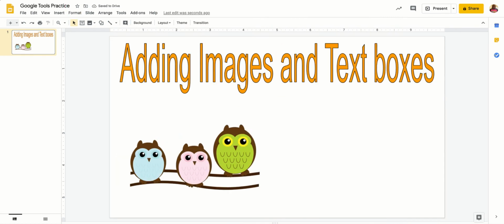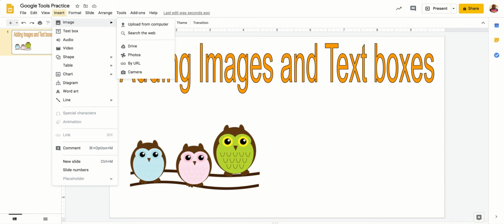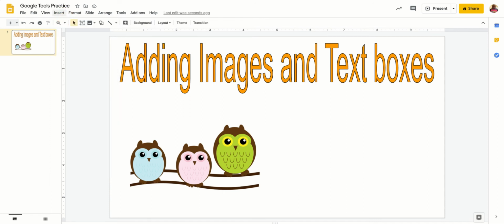So that's how you insert an image. You either click the little mountain frame image box, or you go to Insert, drop down Image, and search from the web. The other thing that we're going to practice doing is inserting text boxes. Sometimes, a lot of times, probably you'll need to insert a text box to then type a response either on your math prompt journal or any activity that I've given you. Maybe you deleted the text box by accident. So this is a way for you to add the text box back in without Miss Renner having to go and do it for you.